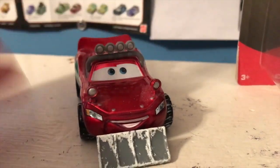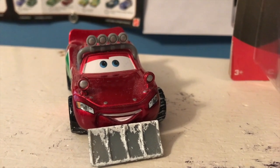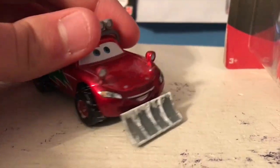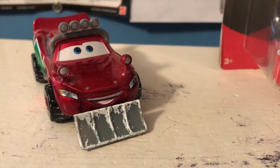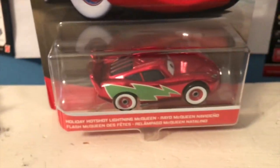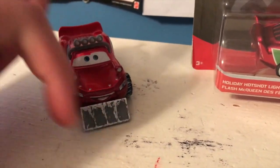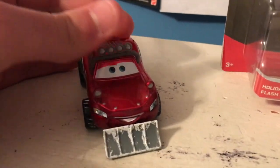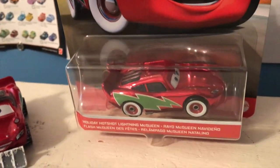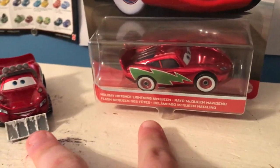I got him in 2017 alongside the other Christmas Cars released that year, and at the time I preferred that they had released the holiday hotshot variant. Now, looking back, I'm glad that I got this guy first, because honestly I do prefer him to the holiday hotshot variant. But this year in Cars Adventures, I'm going to be using the holiday hotshot variant since he's a bit smaller — not as bulky with the snow tires and the plow and the lights. I'll probably still use the snowplow in a few Cars Adventures episodes and might swap between the two, but I'm so glad to have this guy just in time for the Christmas season, and now I have both of the holiday McQueens.